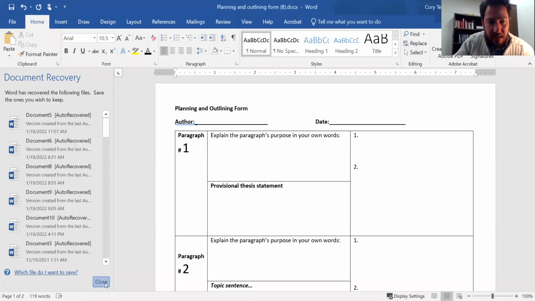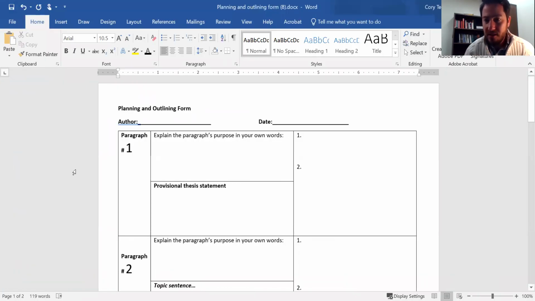While I'm working on getting that available, the key overall is, why isn't it? There it is. The key overall is to understand that the whole point of this is to help you plan out what to do with the rest of the paragraphs in this essay or in any other essay where you might choose to apply a similar outline and planning form. I'm going to talk in a second about how to apply it in this case, but first I'll show you generally how it's organized and how you would approach it.